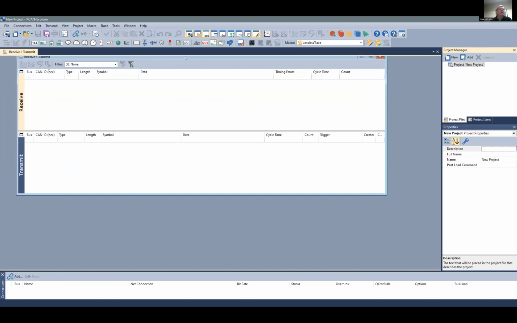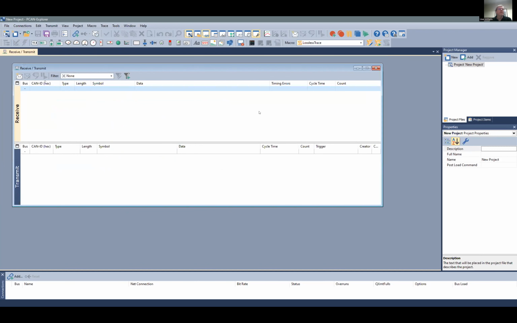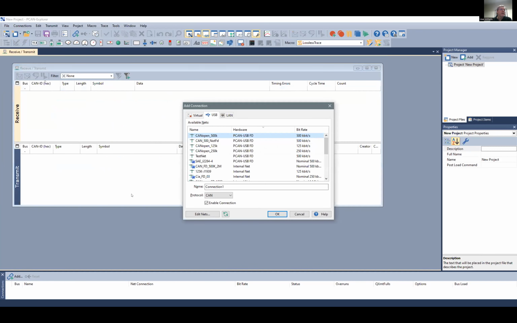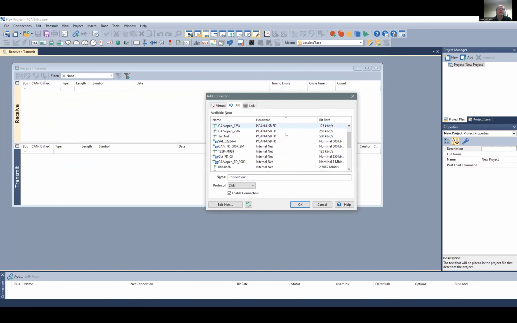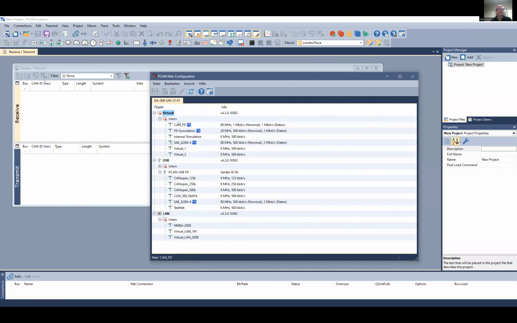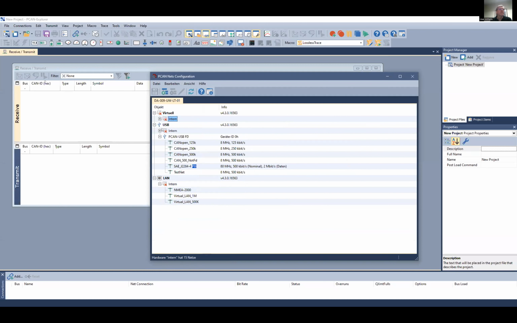And a project inside the PCAN Explorer always needs a connection to the hardware. You find the connections here, and when I press add, I have the opportunity to select pre-selected networks. To explain this, the interface between the hardware and the software itself always runs over a net. And that could be a virtual net for USB, PCIe interface, whatever. You can create your own nets with the tool which is included, where I have here my internal drivers, virtual USB, and here, for example, USB FD.